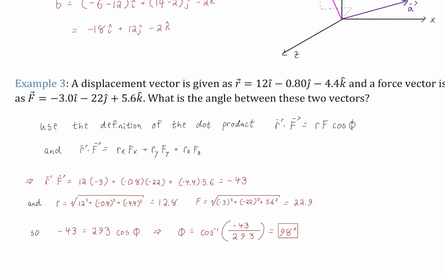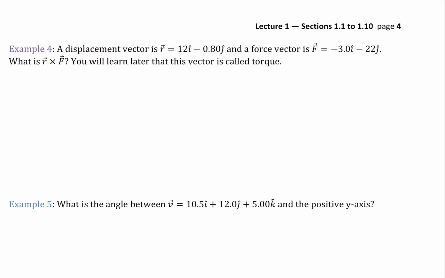We found the angle between these vectors. And you might say, but wait, these are 3D vectors. What does an angle between them even mean? Well, any two vectors, even ones pointing off in weird directions like this, form a plane. That's all it takes to form a plane. You could have more vectors in that plane, but any plane is defined by two vectors. So along the plane defined by these two vectors, this is the angle between them. All right, so let's do another one.